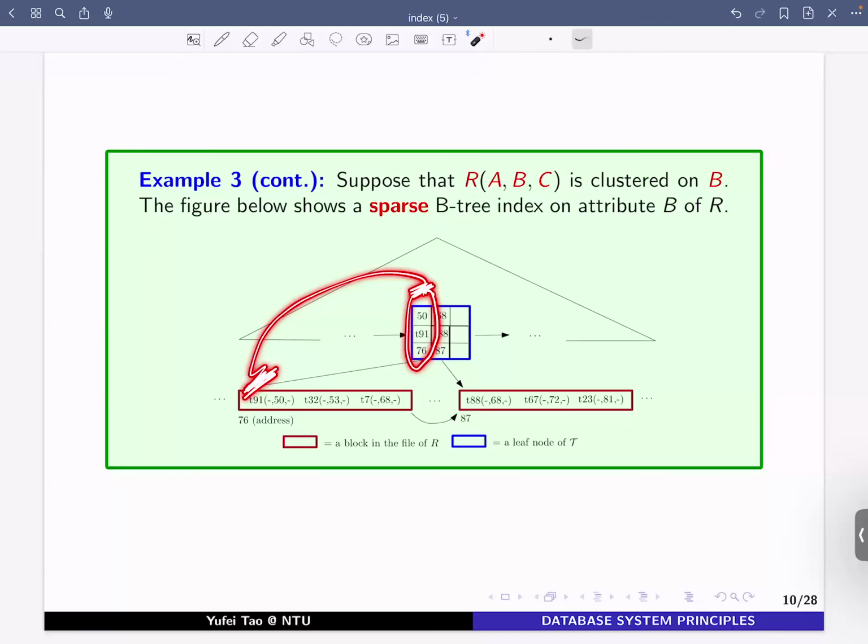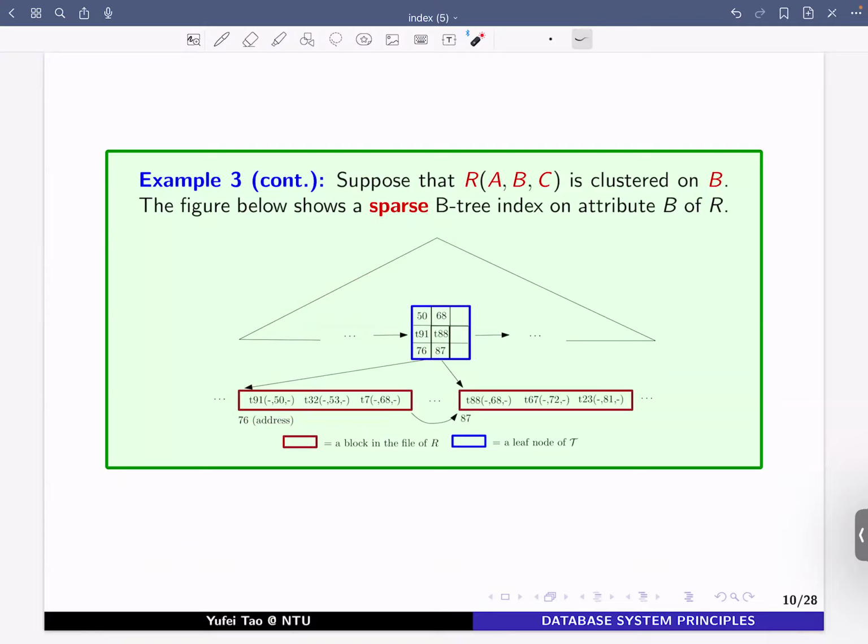So you could say one leaf entry corresponds to a block, and every block has a leaf entry. It's just that in this leaf entry, you store the smallest tuple in the block, the first tuple in the block.